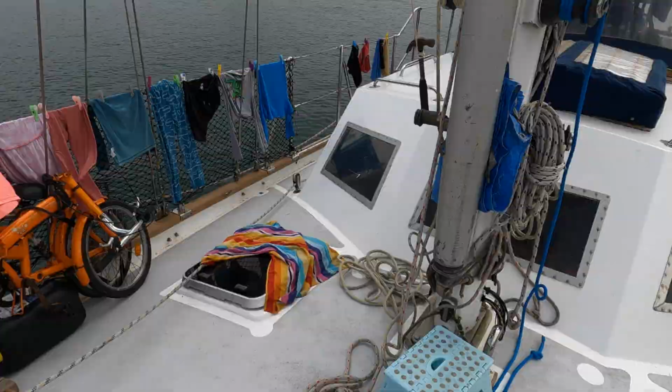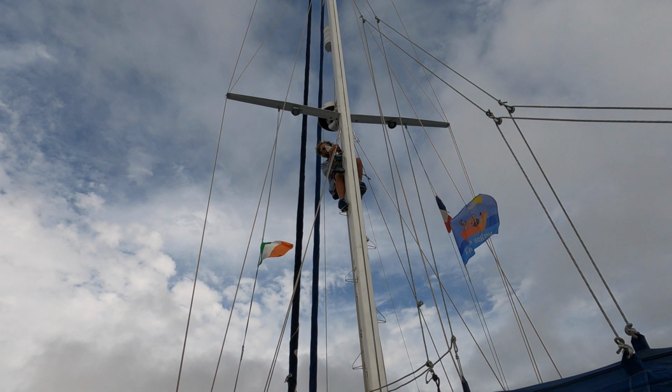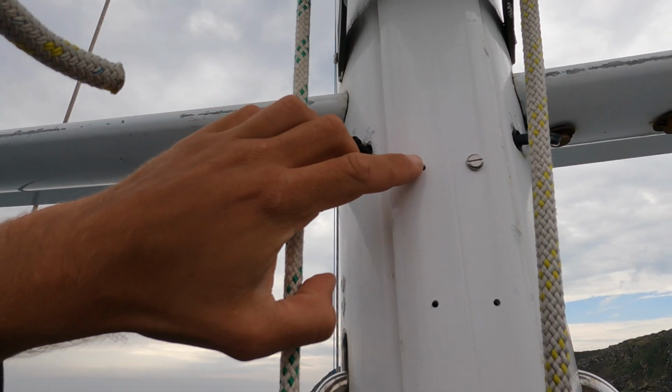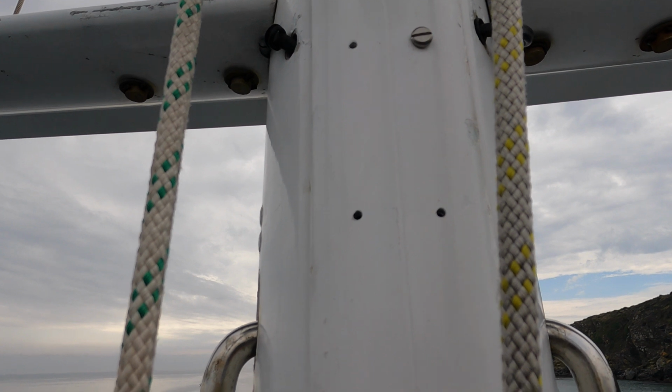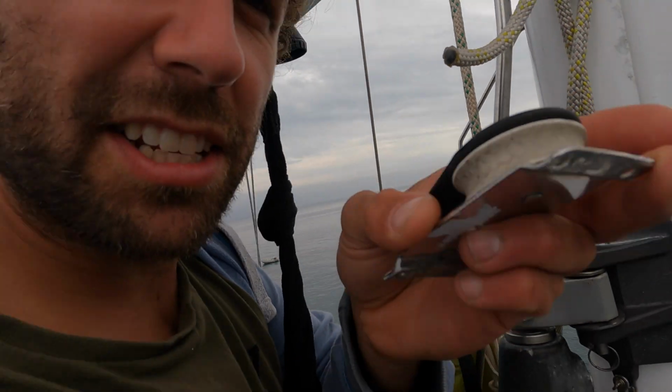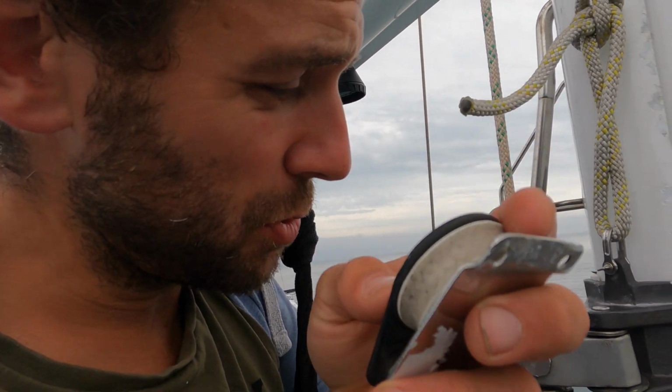More jobs, this time high ones. Hello. I'm up the mast. Not very far up it, like that high up, but it's still that much more mast above us, so just over a third. Anyway, I have a thing I'm making. Just drilled 4 holes in here. That first one's finished. These ones are piloted. I've now got to tap and die those ones because I am putting up here this block. This block here used to be placed about there where my legs are.